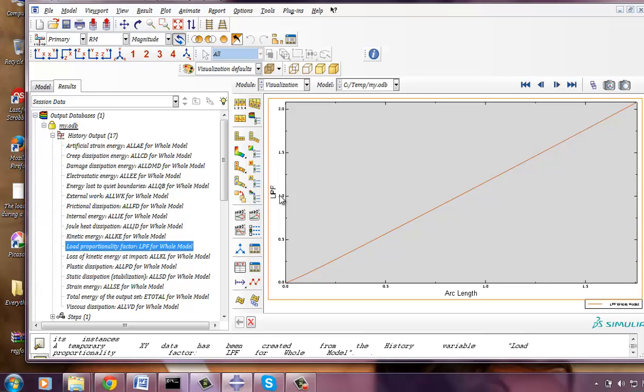This is the load proportionality factor, which means it is the percentage of the load application. So here it goes beyond 2%. So this is all about the elastic plastic collapse of a thin walled elbow under in-plane bending.